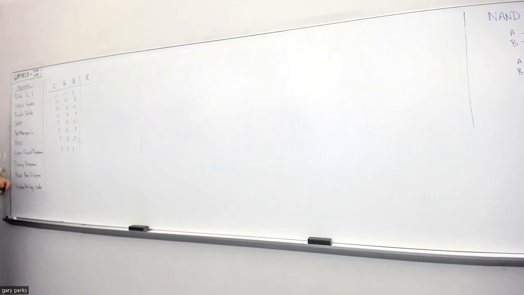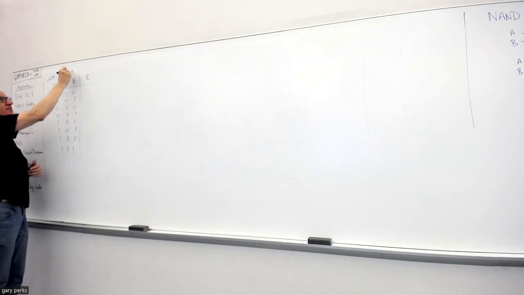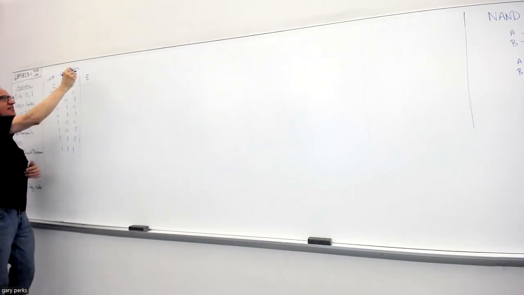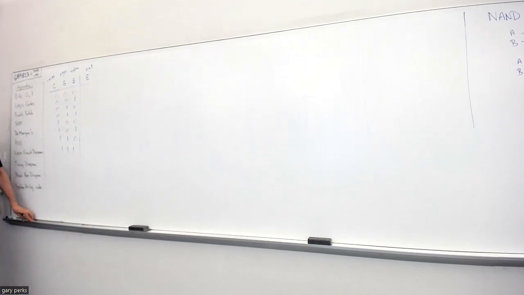The reason I have C for this input is because C stands for chips, like tortilla chips. G stands for eggs. And S stands for salsa. And then E is eat. So we're going to make a truth table based on my appetite, my taste buds. Of course, your truth table might be something different, but this is going to be my truth table.